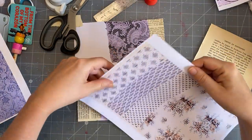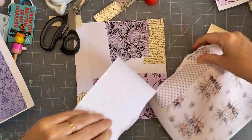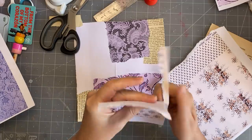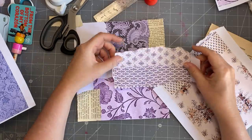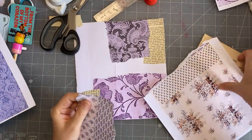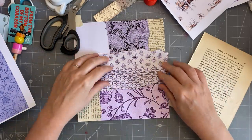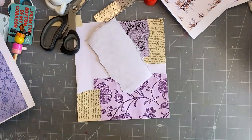She did a video. I love these fabric samples. She did a video showing how she organizes her sort of plans. She doesn't plan her day in the sense that she gives herself a time. Because I've thought about that. Maybe I need to say, between this time and that time I do this. But then I don't know if that will work for me, because I do have to go with the flow a bit. And I have to sort of do what I feel like doing, because otherwise it just doesn't work out for me.